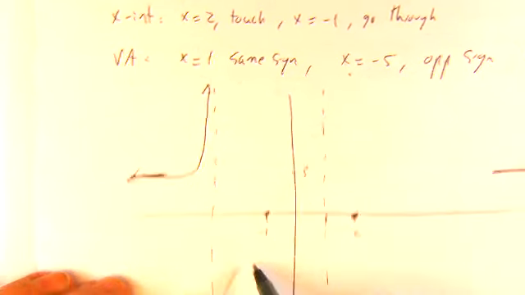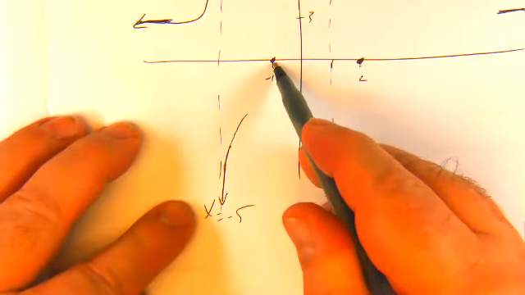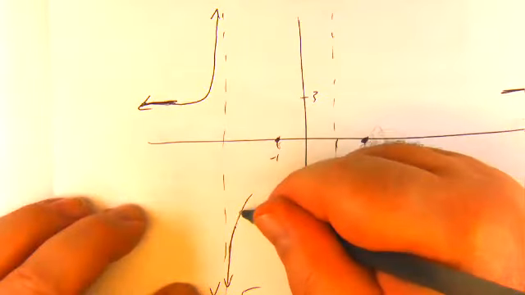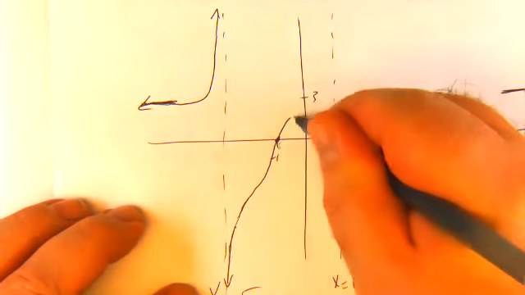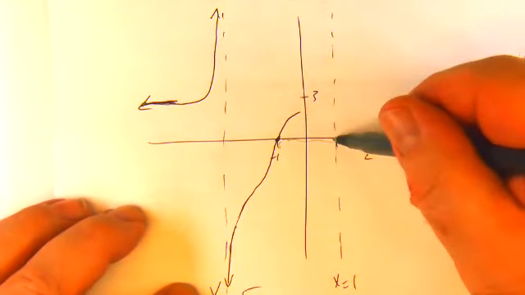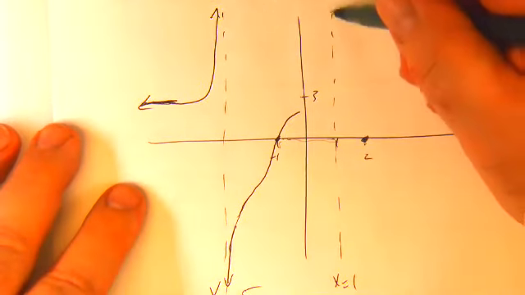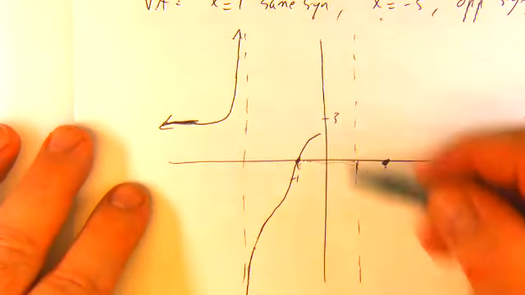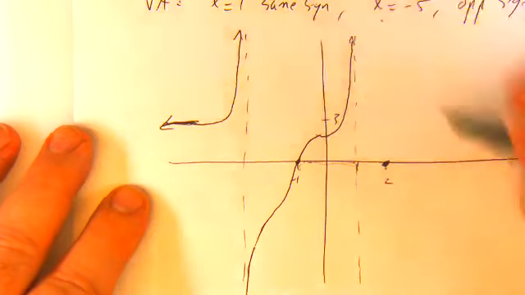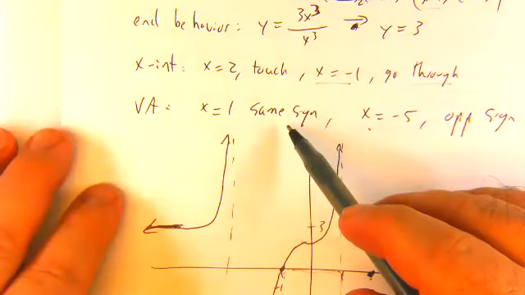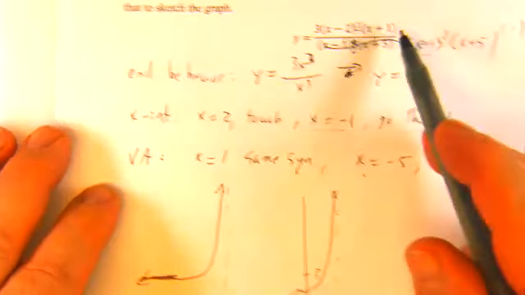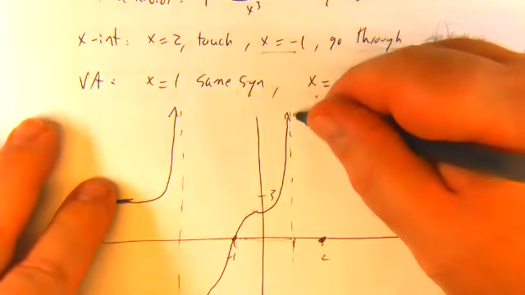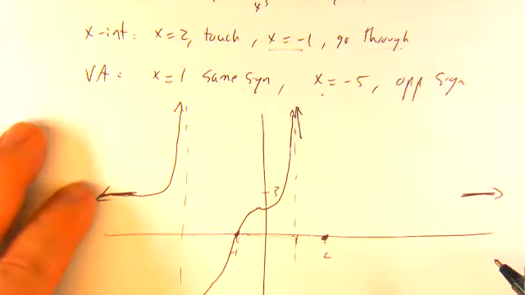So as we keep going to the right here, we get to this minus 1. That's an x-intercept. You go through the x-axis. We end up here somewhere. Now we're going to the right. We can't cross this bit of the x-axis because there's no x-intercept there. As we approach this vertical asymptote, x equals 1, since we can't go down to minus infinity, we must be going up to plus infinity. X equals 1 is an even power. It's x minus 1 quantity squared. So we have the same sign on both sides. We went to plus infinity on one side, so we've got to go to plus infinity on the other side.